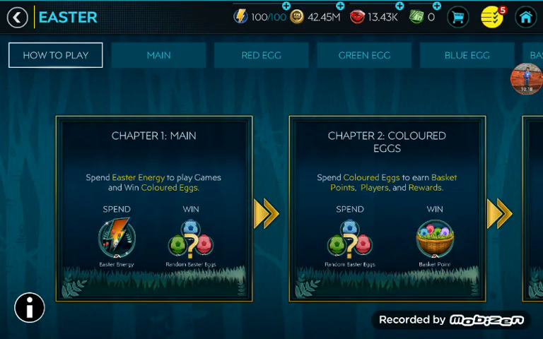So guys, what do you need to do? First of all, you need to spend Easter energy to play games. What games? There are matches that you can play to earn something. There's this mainly skill game. There's no Vestek or something like that. There are no skill game matches.